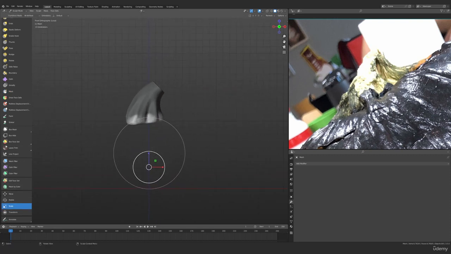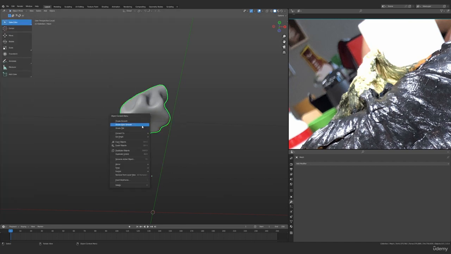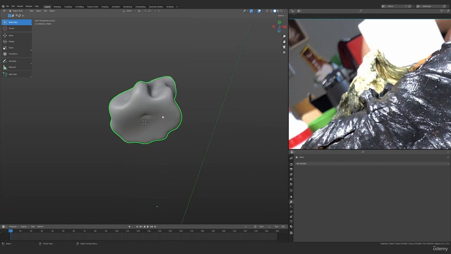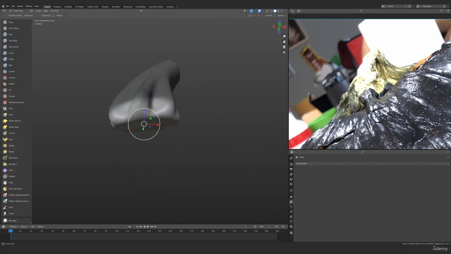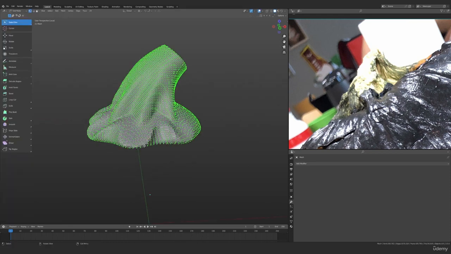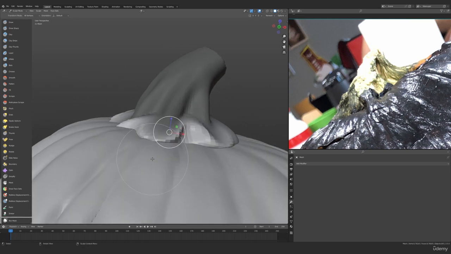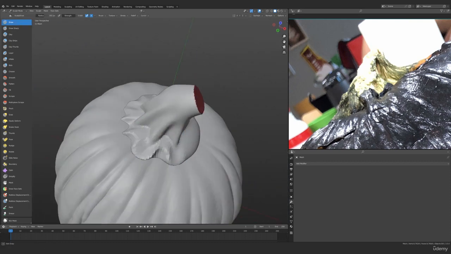So right now you can see the pivot point is not at the right place. So I need to go into the object mode and then put the pivot point at the 3D cursor. By the way, you need to press full stop in order to do that. Put the pivot at 3D cursor, and I'm gonna put the 3D cursor here. So now we can actually scale it up like this. So let's see what we have, and I'm gonna press Alt M to remove the mask, and let's just use the draw brush.